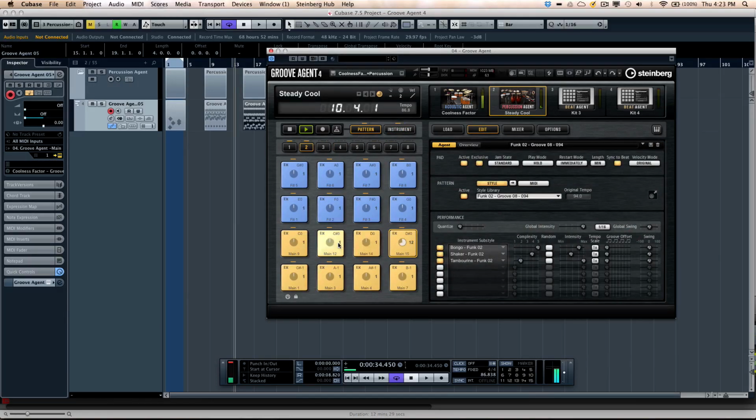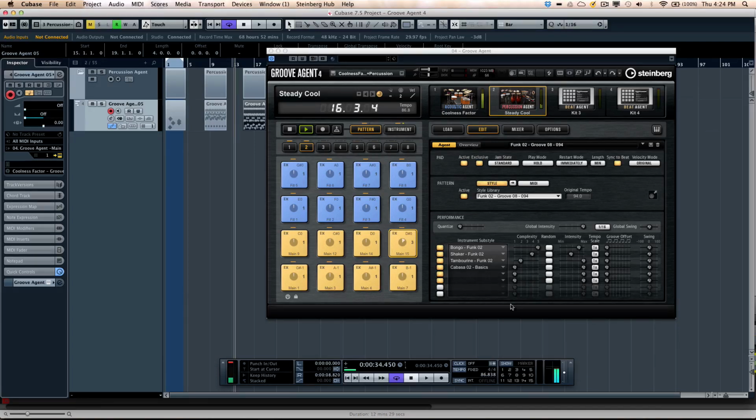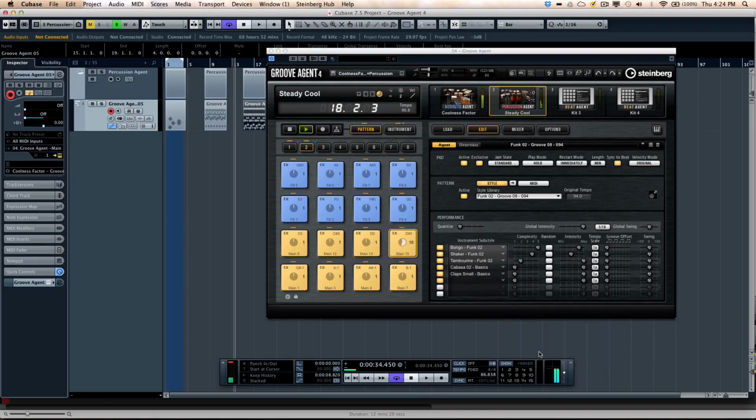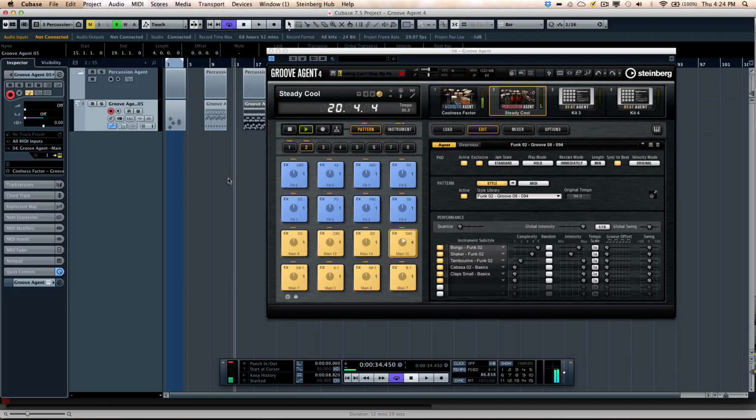when I trigger the pattern here, it's going to trigger the same pattern layer on both devices. So let's say I want to incorporate more percussion for this pattern. And let's say we will load a different percussion. So we just load up presets that are optimized to work together.